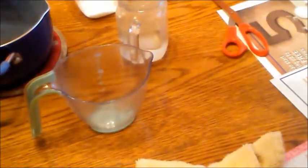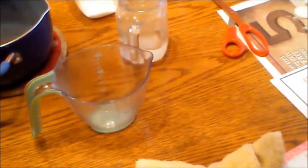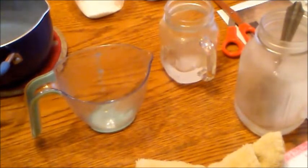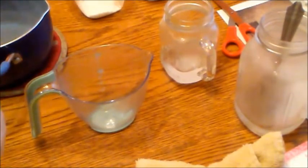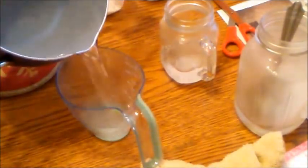This one may need more water. I was worried about that. Maybe one of the stars will fit in there. Maybe. We'll set that one to the side. We may have to add a little bit of water, maybe a little bit more aluminum powder. Maybe I'll add 3.5 teaspoons to another 4 ounces and see if maybe that'll help. I don't want to mess with that just yet. We'll figure that out in a minute. Let's get the rest of our water going.